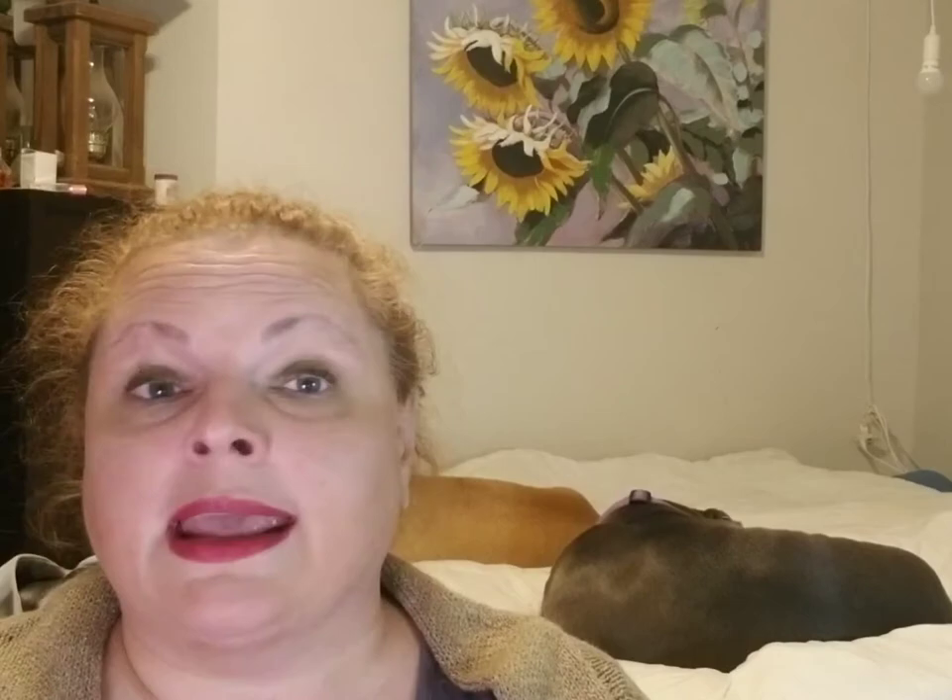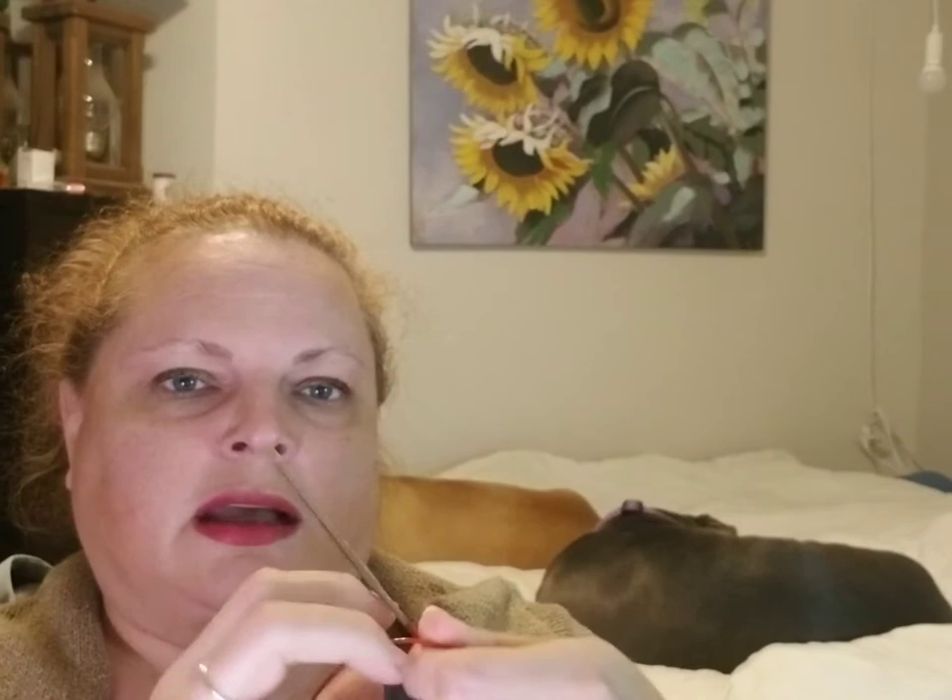It's very popcorn-y and I've been able to just sit and do it while watching TV. This is done in the same yarn as the next one I'll show you — it was what was left over from a partial skein. Don't you like how I keep my needles from pulling out? I just kind of wrap them around themselves.